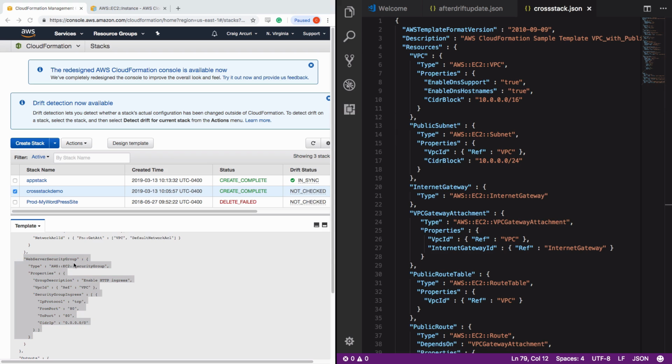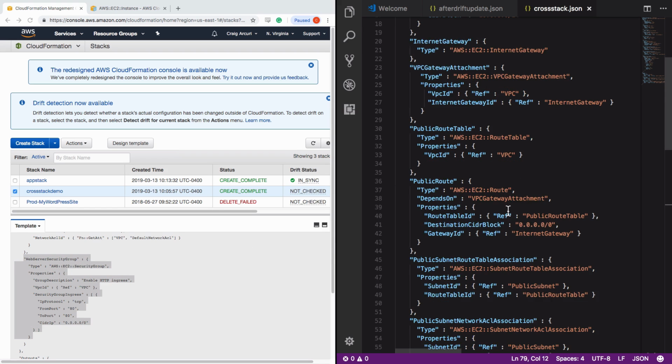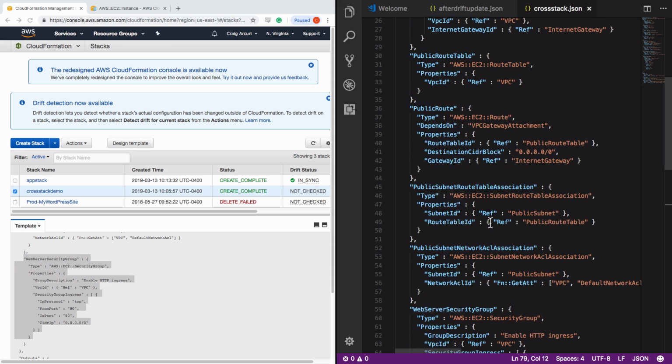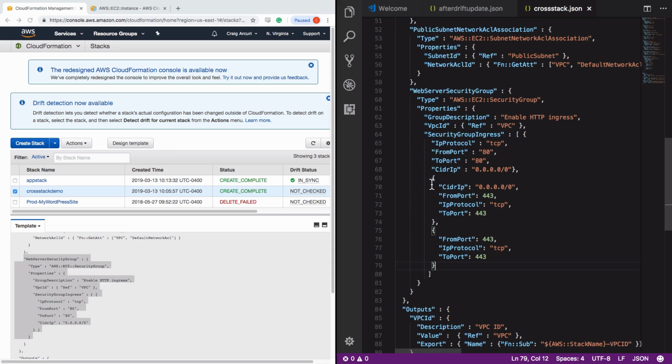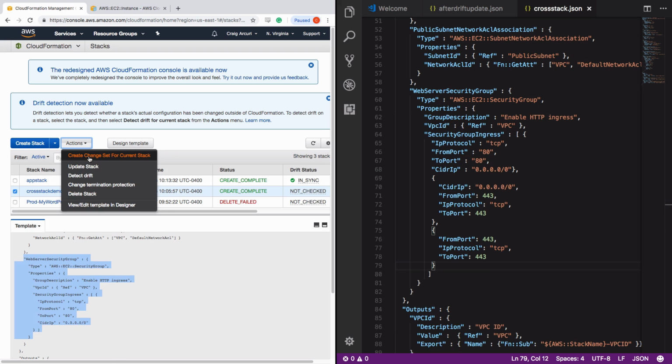So what we would do is create an updated version of this template. And this is what I'm showing right here. Notice how the ingress has changed. So I'm adding port 443 in addition to port 80, which is already there. So when we perform our update, in this case, when we create our change set, we need to reference this updated template. So let's go ahead and do that. I'm going to click Actions, Create Change Set for Current Stack.